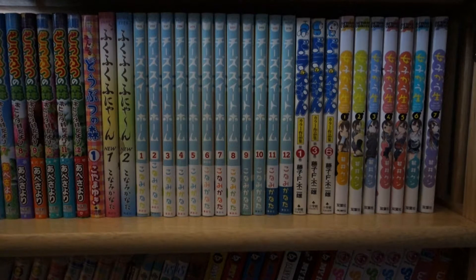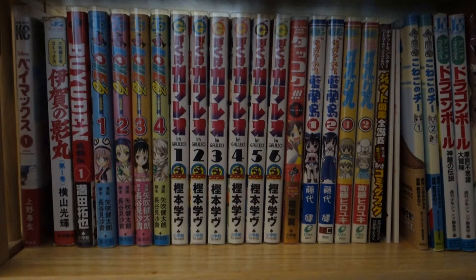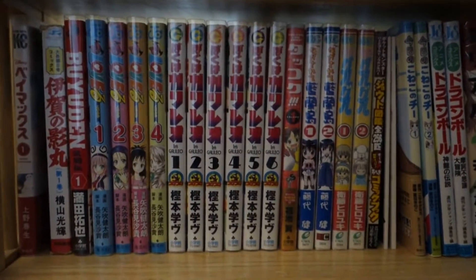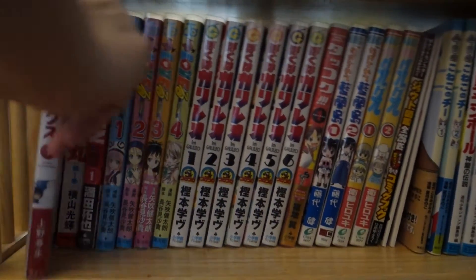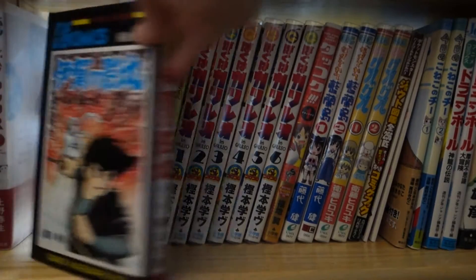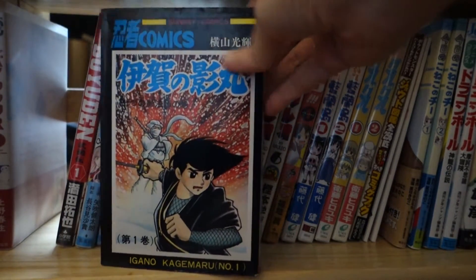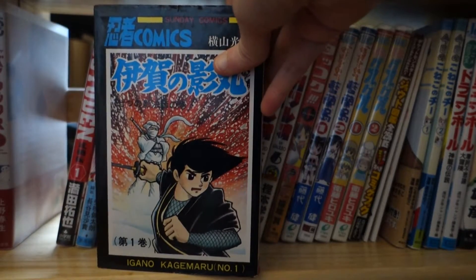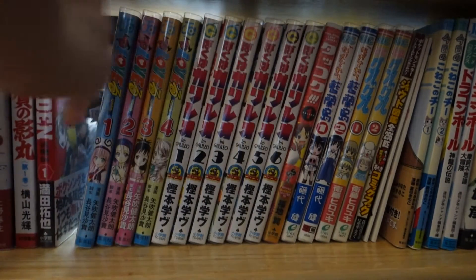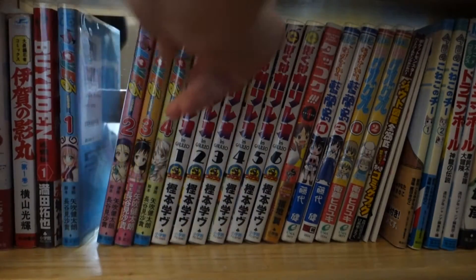I'm going to put this on a smaller tripod and I'll show you guys what's on the bottom row of this shelf. Alright, so this is the fourth and final row of my Japanese shounen manga bookshelf tour. That's just a small section here of shounen manga — as you can see the rest of it is just my English volumes. First up I have Baymax Volume 1, based on Big Hero 6. Next up I have Iga no Kagemaru Volume 1 — a very old comic series from Shounen Sunday. Then I have Buiden Volume 1. Then Toraburu, Volume 1 up to Volume 4. I want to get more of this series — it's pretty funny.